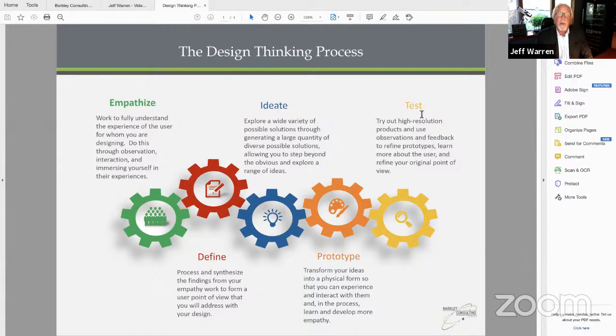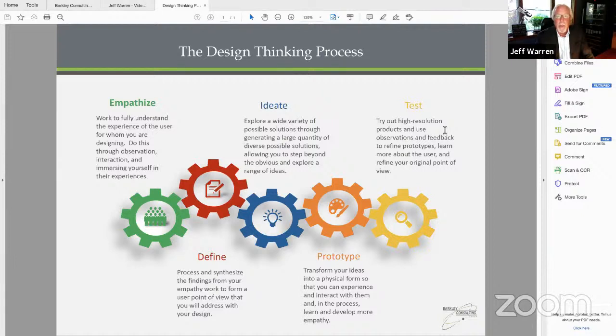Or most importantly, what happens in the test phase is people will give you feedback. I like what you're doing, but why are you doing it this way? Could you add this? I have an idea, why don't you do this? And when they give you all of this feedback in test, you go back to prototype, you iterate your prototype, you bring it back out to people and test it. And you keep doing this until you have something that your audience says is something that they really, really would like.